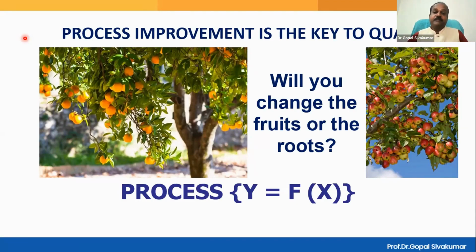There is one more thing. Root cause sufficiency. What is that? If the problem is sweetness, the root cause is only sugar. If the problem is sweet taste, root cause can be many. Do you understand? When I say taste, it is related to everything. When I say sweetness, it is related to just one thing. Whether the crime is done by a single criminal or multiple criminals are involved, that is the question now. If there are multiple criminals, who is the gang leader and who are next? This is called factor sufficiency. What is the contribution of each of the factors in causing the problem?